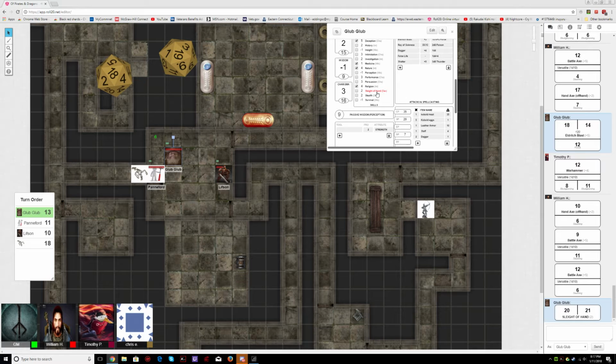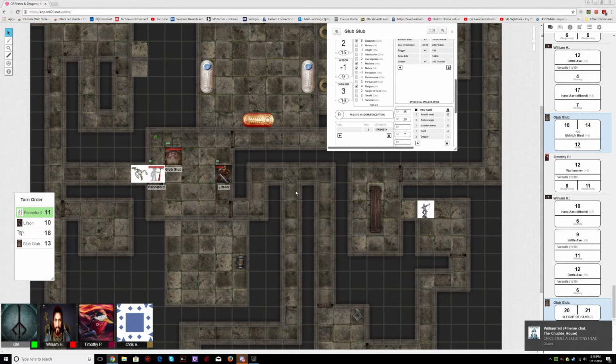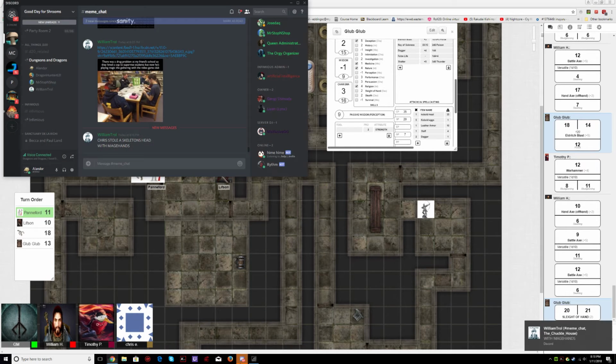Oh no! You cinch the mage hand up and just pop off the skeleton's head. I'm going to give you a tally bonus for that, plus the experience. Oh my god! I'm curious, what was the DC for that? 18. Oh my god! Well, Pandaford, you have just witnessed the skeleton's head be yanked off by a magical hand. Okay. What do you do?